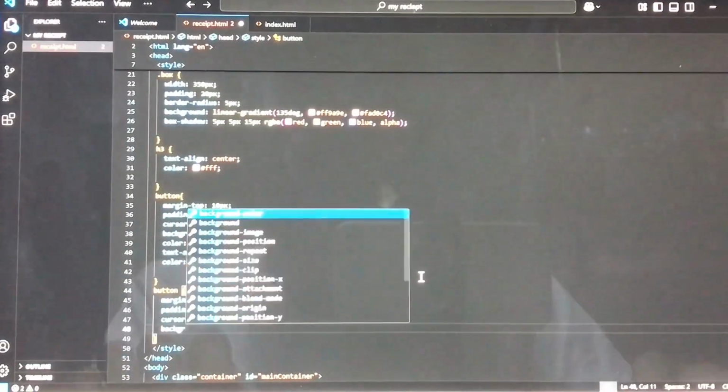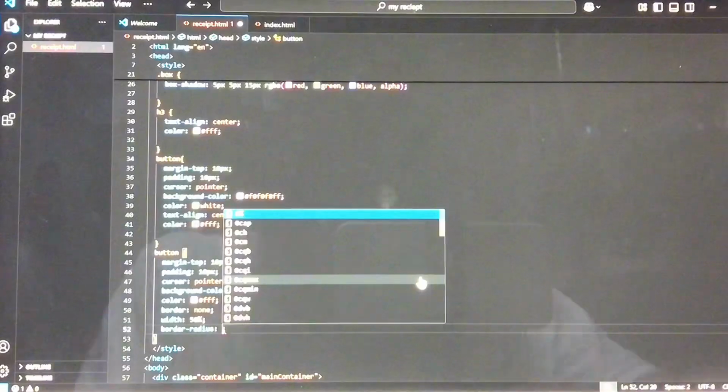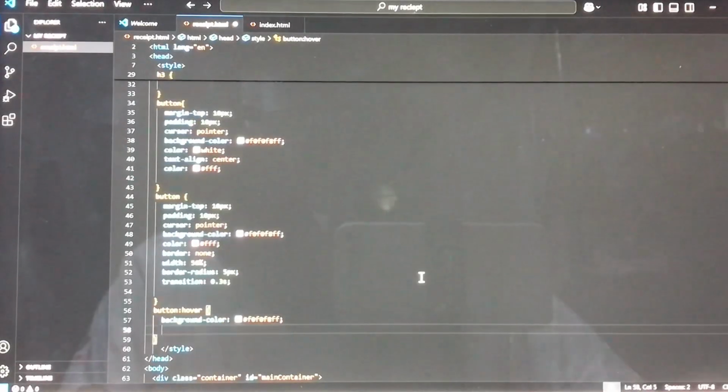Arrange the items inside in a flexible row. Distribute items evenly, and allow items to move to the next line if they don't fit. Set a fixed width for each item box. Add space around each item. Add inner spacing and center the text inside each item box. Add a light gray border. Round the corners, and change the cursor to a pointer.